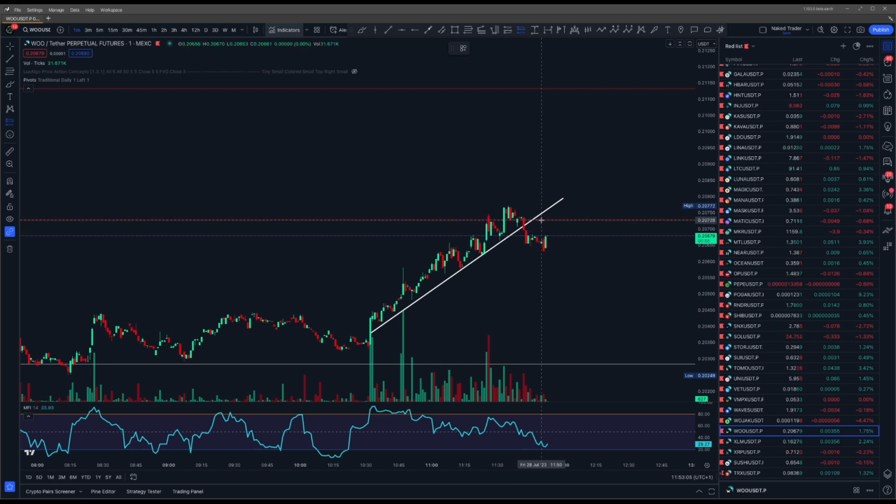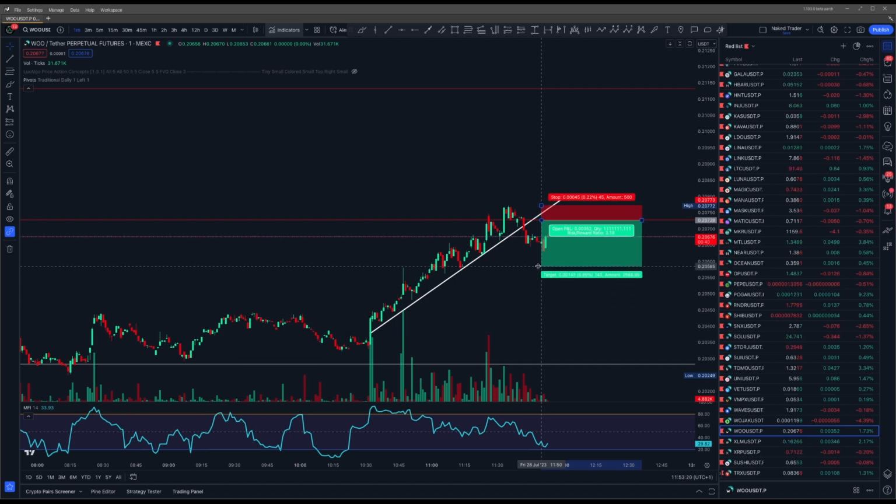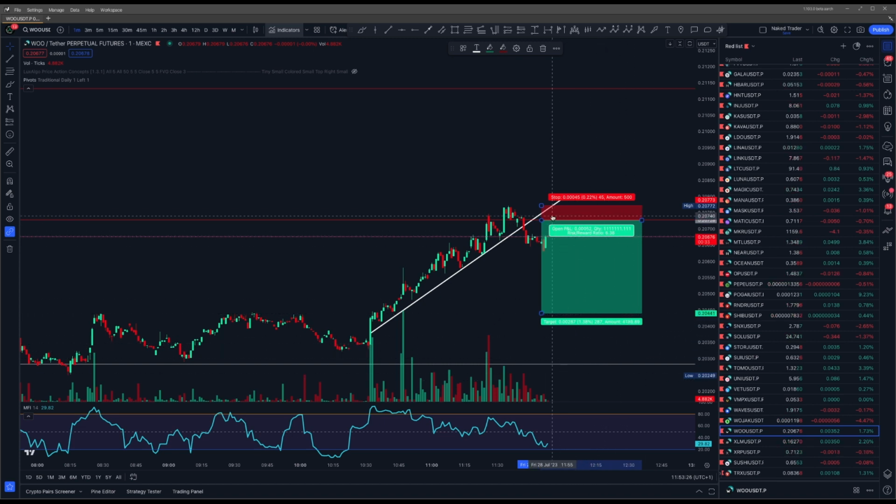And the beauty about this, by the way, is once you're in, it has to be a market entry. You don't really want to be looking at anything like a limit order, because you need to be sharp and you need to be swift. I'm not really bothered, if I'm honest, about the target, because I'm going to just manage that based upon market structure of the 1 minute time frame. Each time we create a new lower low, I'm going above the recent market high point, and I'm just monitoring it as it goes.